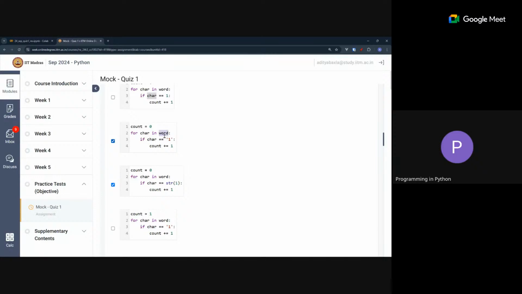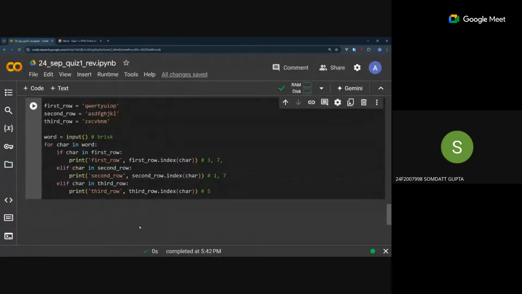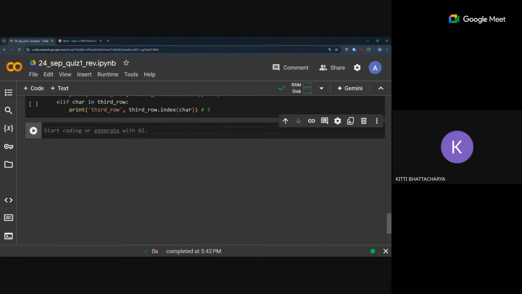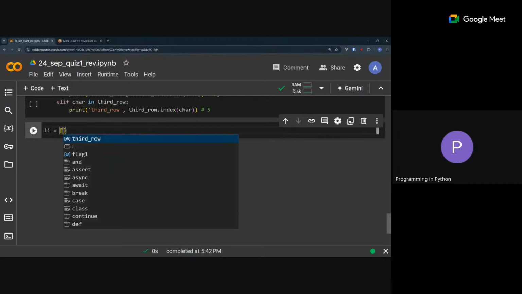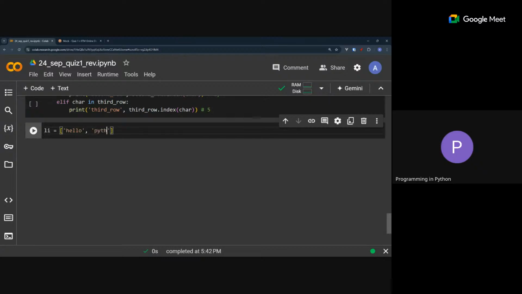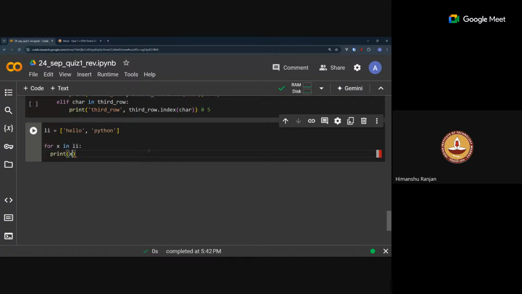What happens if there is a list over here? What do we get? Every element of that list. First element, so we have each element. Say li equal to a list of strings. If I write for x in li, I can write any variable name over here. You have to check the data type of this li. It's a list, right? So if I print x over here, it will take individual elements of the list, not the characters of the string, since this particular thing is a list.